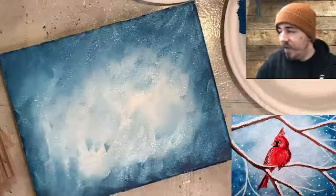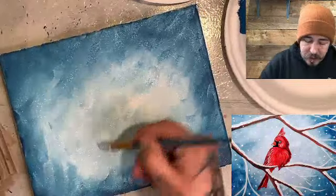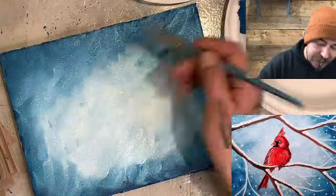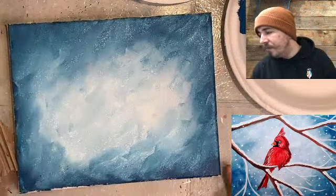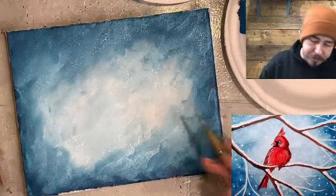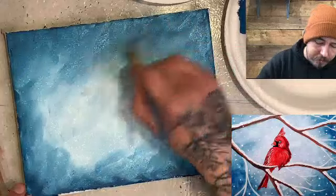All right. Let me smooth out a little bit of this. I want to get a little bit of the excess paint off because we don't want big clumps of paint. And for the most part, I was using just little bits, but there are a few spots here that got some clumps. So I'm just going to kind of crosshatch over them. That's a pretty background. Got lots of texture to it. Lots of texture. That's a good thing.